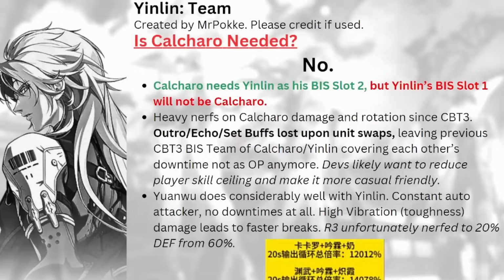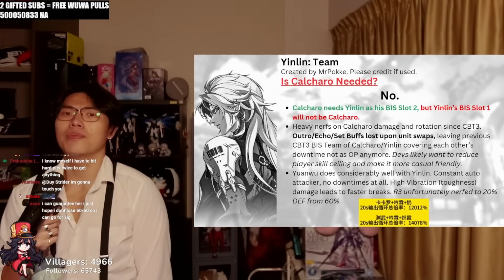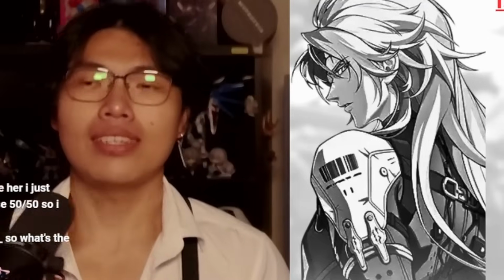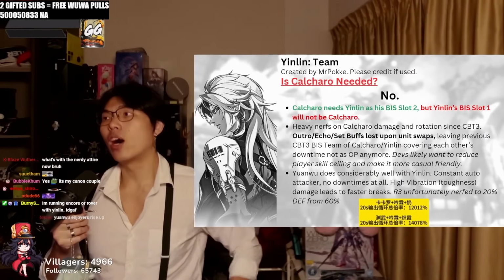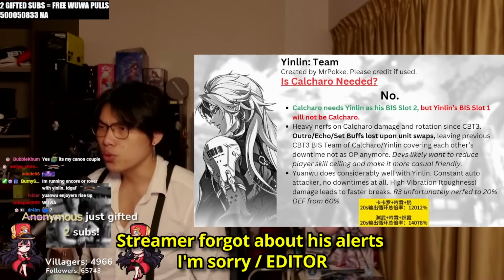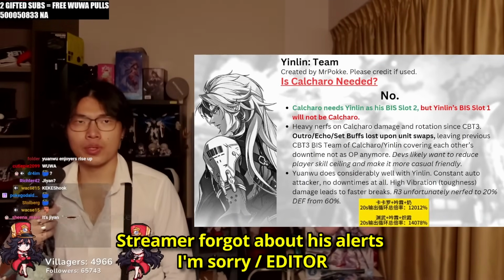Team for Yinlin. Is Calcharo needed? The short answer is just no. Calcharo needs Yinlin as his best in slot sub DPS, or slot 2. But Yinlin's best in slot 1 will not be Calcharo. And the keyword is will not. Maybe for now, this team is probably going to be dealing the highest amount of damage. But in the future, if they ever were to release a 5-star Electro, let's be real, it's going to happen.